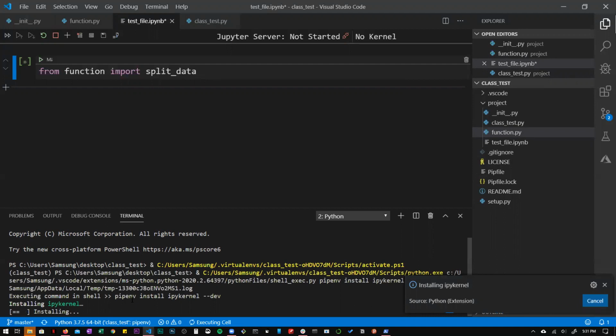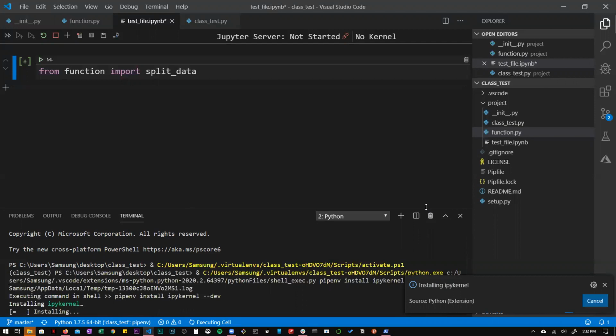Oh my God, did you guys see this? This is so cool. It automatically did pipenv install ipykernel in the dev. When I clicked yes, it said the data science kernel is not installed, so it couldn't do data science work from this environment. But then it automatically installed ipykernel. I think that's so cool. I don't know how long it's going to take for this to occur. So this is why I use Visual Studio Code. It's so smart.